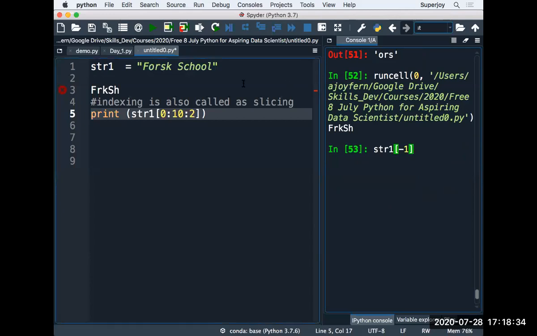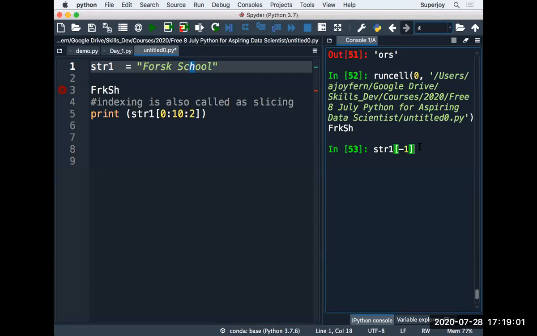I told you that this letter will have index -1, this would be -2, this would be -3, and so on. So ulta chal rahe hain, right? So -1 means printing the last letter. Only one letter would be printed.